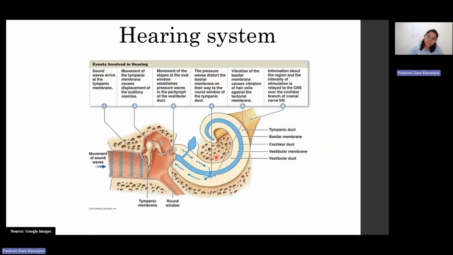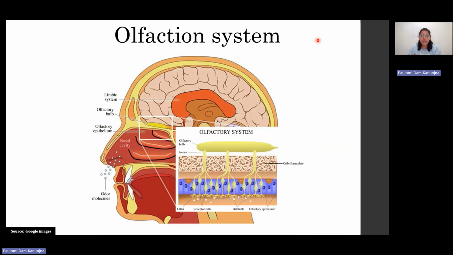So this movement here leads to the activation of the nervous system, and that's how the nervous system takes the information to the brain. Ultimately, a sound wave which is coming here propagates into information in the inner ear, and that takes the information to your brain for processing, right? So here also you have your nerves playing a crucial role. Okay, right. Next, we read about the olfaction system.